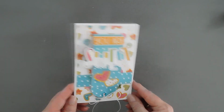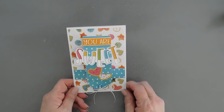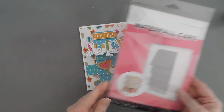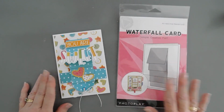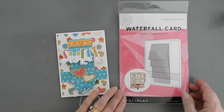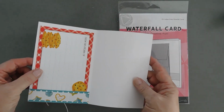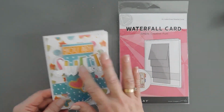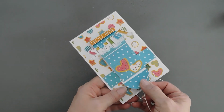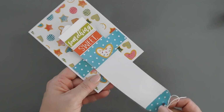Today we used the PHOTOPLAY Paper's Little Chef 12x12 collection pack and the Maker Series Waterfall pack. The Maker Series Waterfall kit creates A2 cards, but the mechanism's the same if you wanted to make your card a little bit longer, or if you wanted to create an A2 size card and not put the recipe card on the inside. I think that would be cute too. But you just pull it down and you have some surprise message on the inside, which is super fun.